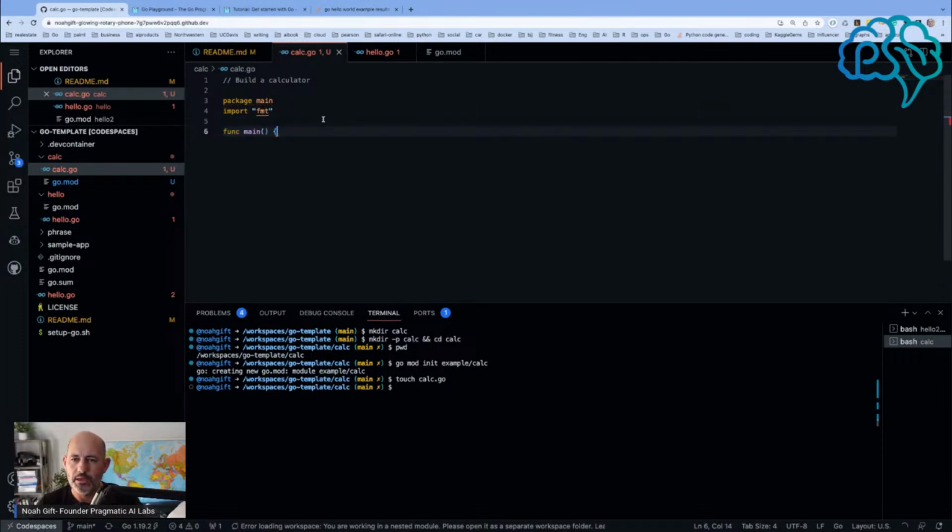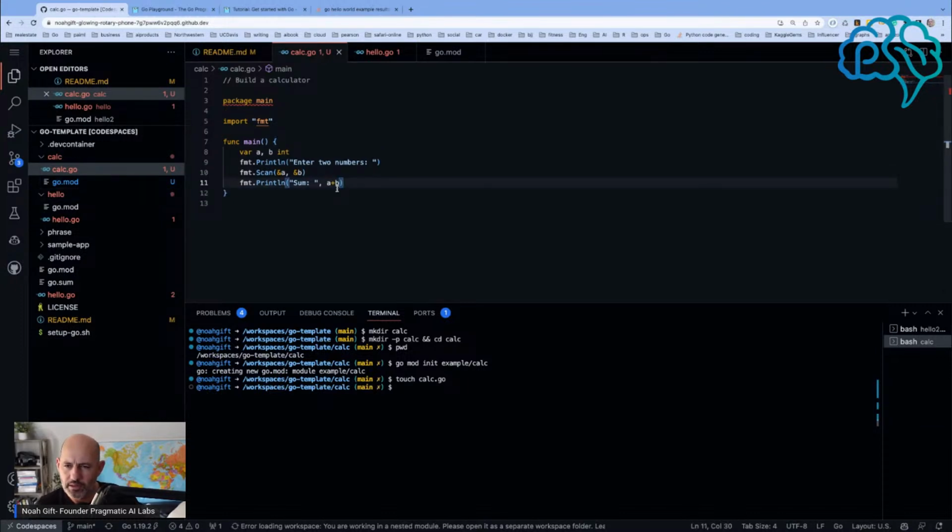Because we can probably copy some of the ideas, but just say result is equal to... how do I add? var a and b, exactly, and then I want to enter two numbers and then scan the two numbers. There you go. That's pretty simple. And so it just looks a little bit like Java.